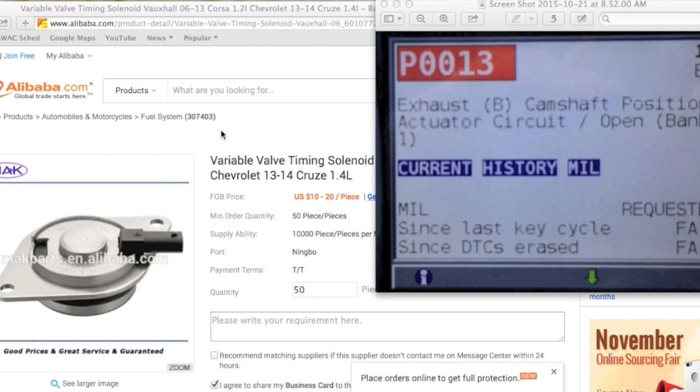Okay, and what I'll do is I'll basically give you a 101 kind of explanation on what this does. The camshaft position actuator, or CMP, is controlled by the powertrain control module through a high control circuit as well as a low reference circuit, and it carries a 12 volt pulse which modulates from the PCM to the CMP actuator solenoid in order to control the amount of engine oil flow to the actual cam phaser.